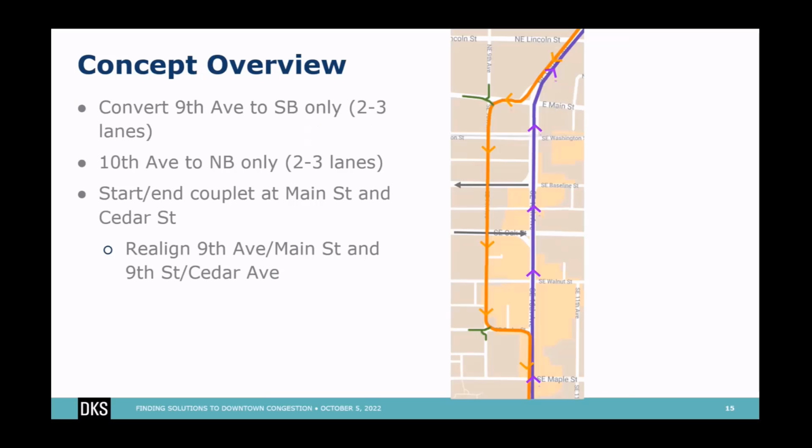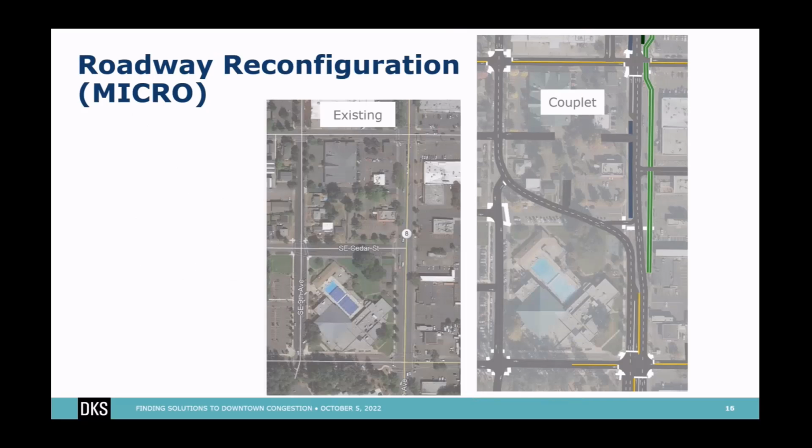One other thing to mention is that with this, you do have to realign some of the local streets. So that's what's shown in green on the screen here, 9th and Main and also 9th and Cedar. And this shows in a little more detail what that looks like on the southern end of the couplet. So where we bring these two roads back together to the 5-lane facility, you have a little bit of a realignment here with this intersection. You do have some property impacts, so that's something that'll need to be evaluated in a little more detail in a future phase of this work. But from an operations standpoint, that was the main thing that we were evaluating and testing here.